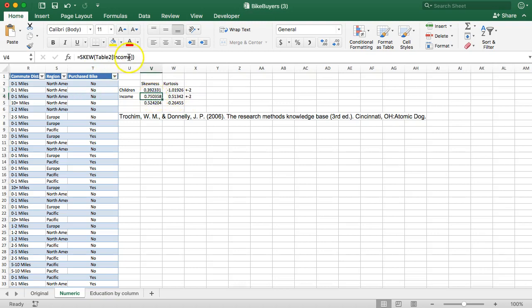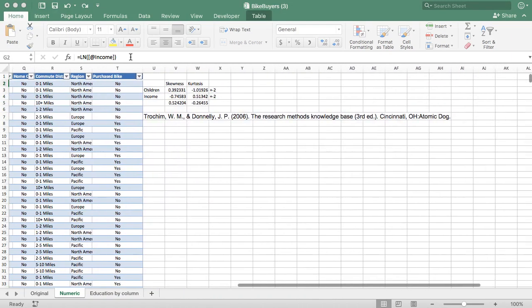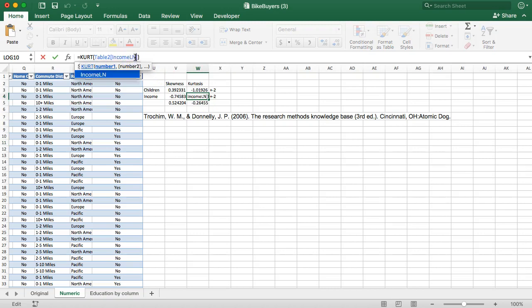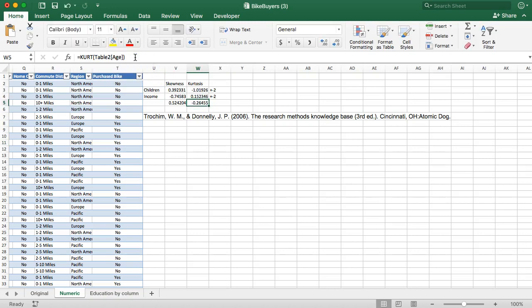Here's our skewness one. Let's change this to income ln. Now before it was 0.75, right? Now it's -0.74. So it's slightly better, not a whole lot better. This doesn't always fix your problem, but at least it can help at times. So let's take a look here at kurtosis. See if that helps things at all. Let's see, what was it before? It was 0.513. That one helped a lot.